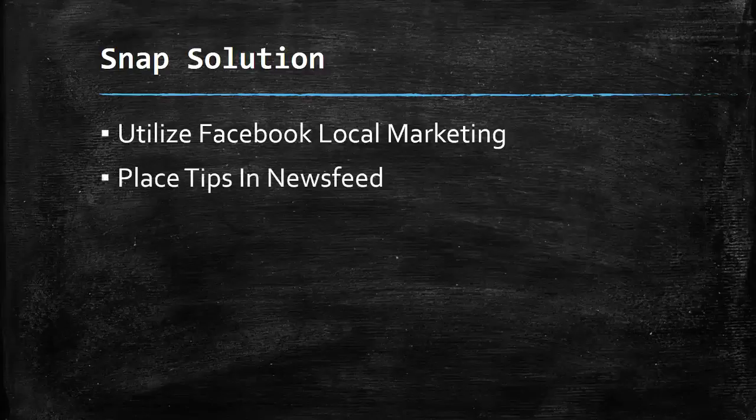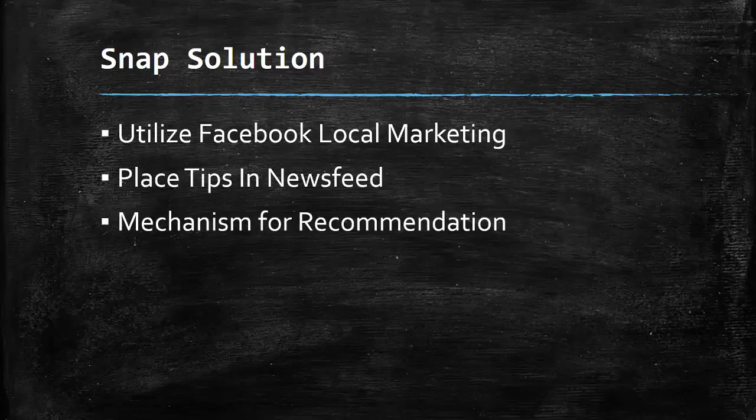So this includes getting place tips in the news feed. This also is a mechanism for recommendations. So when a person has a page, when they can check in, it actually forms a nice recommendation system for them. Now, we use check-ins as a strategy. We want people to check into the business. That gives them a notification on the news feed saying, hey, so-and-so checked in here. It also serves as a recommendation when people are using the app. Hey, your friend went here.